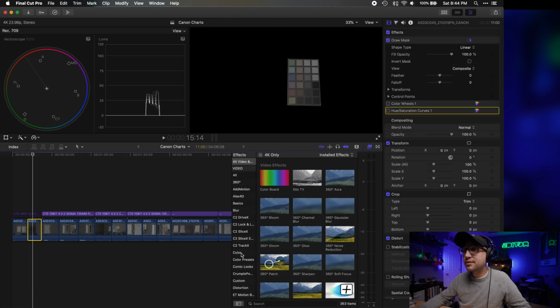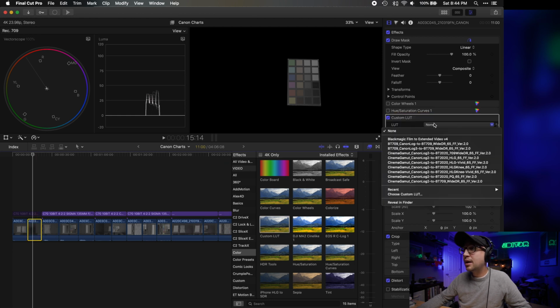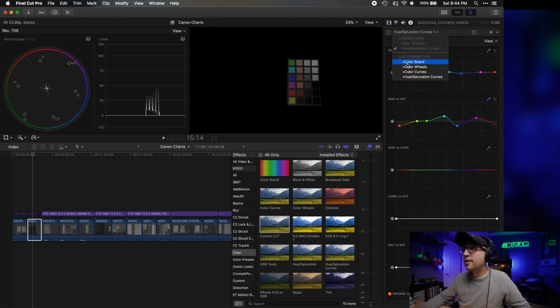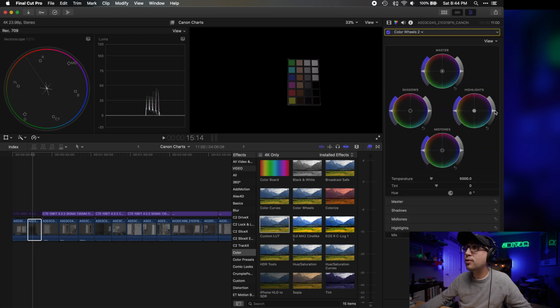grab the effect for color, the lookup tables, custom lookup table, and drop that on. I would apply that same lookup table, but before that layer, so I'm doing this out of order, and I need to shift these around. So I have another color wheels. I would put this before that lookup table, and my corrections would happen before the lookup table because I underexposed this footage. I would bring this up.